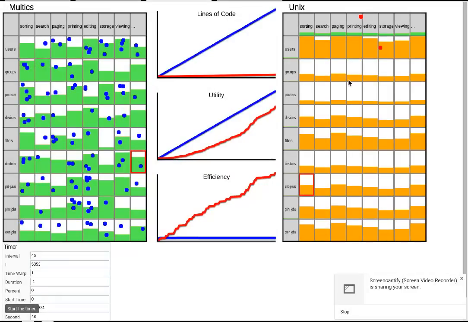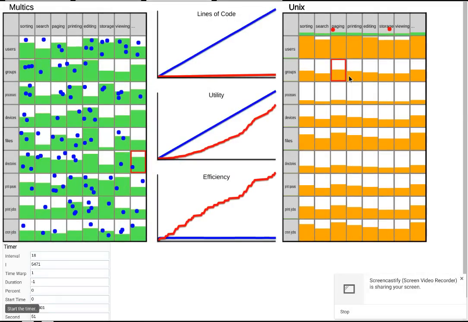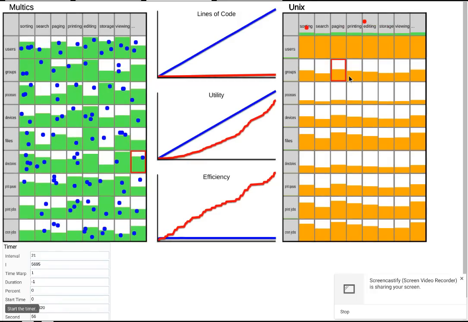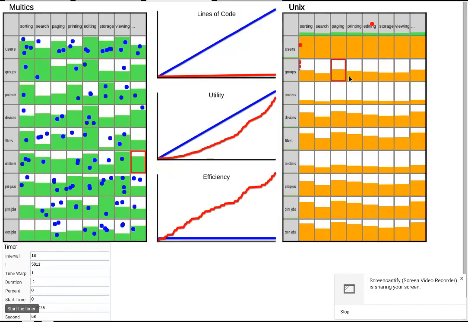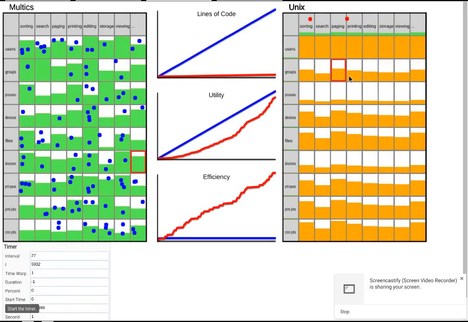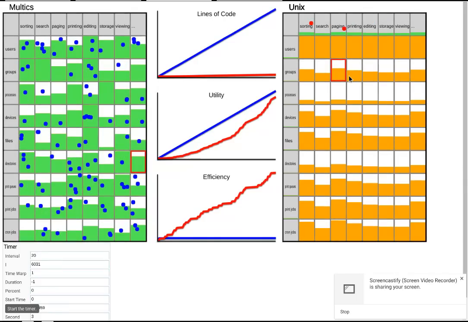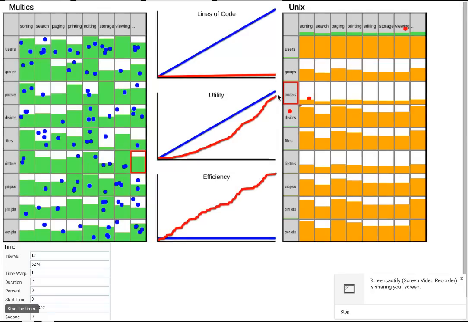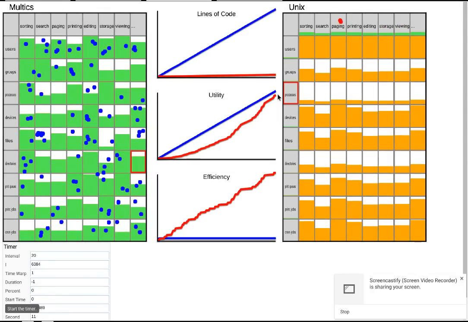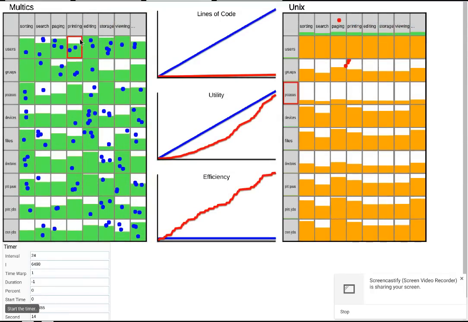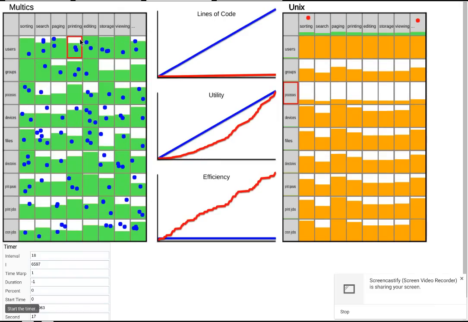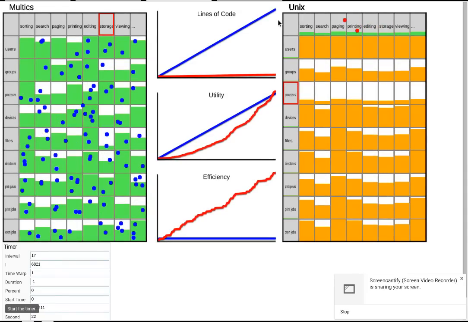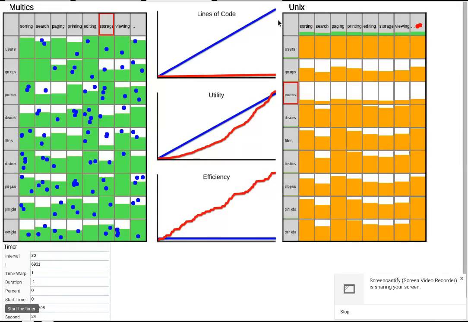So this is one of the most unbelievable things in the history of computing, that basically a couple guys in the basement on obsolete hardware did the software equivalent of going to the moon, like a proverbial moonshot, and they did it with dramatically fewer developers. But we can see at this point the utility of Unix is actually surpassing Multics. So although Multics had all the money, all the developers, and all the political support, what it didn't have was mathematics. Mathematics was on Unix's side. So Unix was really sort of mathematically ordained to succeed, despite everything else.